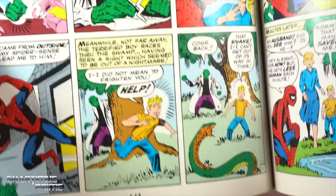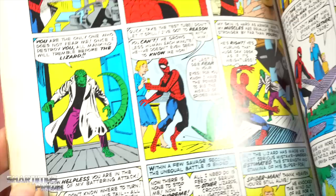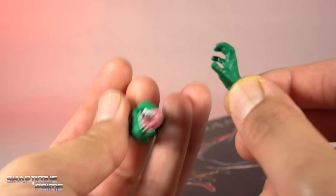Okay, it's pretty specific to the very first appearance of the Lizard in Amazing Spider-Man number 6 that you don't really see him with claws. Hands. They are pretty accurate to how they look over here. However, I still wish we got clawed hands that would match this head sculpt. It would have been nice to still get the clawed hands with this figure. I would have preferred that over the Jesse Pinkman and the Walter Whites.